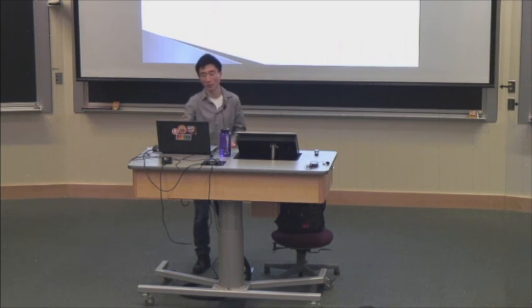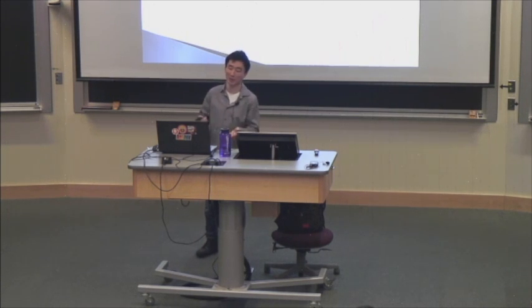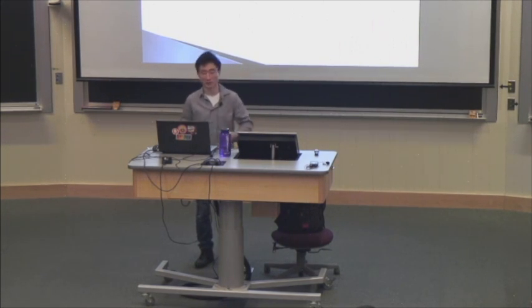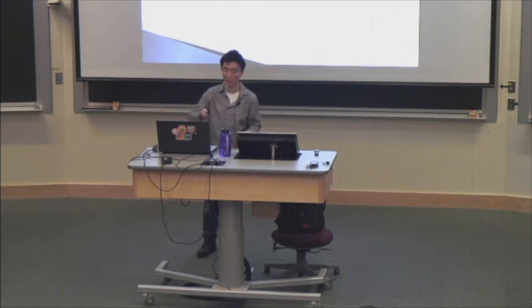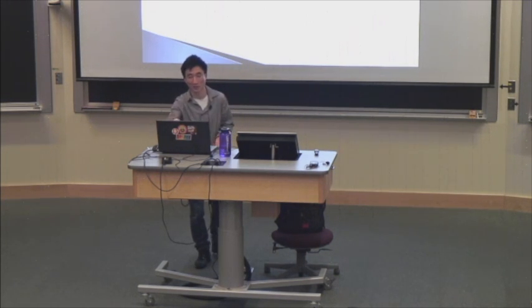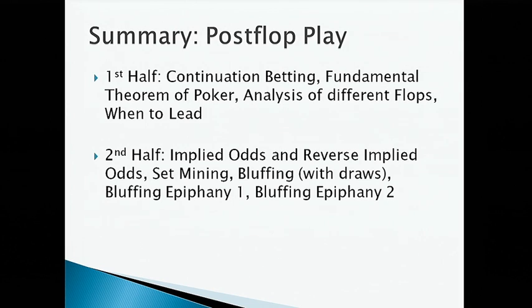And when I showed you the different flops, I didn't mathematically prove that calling is good or raising is good. It's basically just from experience and from doing calculations. I know roughly your equity is good enough, but I didn't mathematically prove it. So you essentially just have to trust me in that sense for the example flops that I showed you, because I didn't show any calculations. We talked about when to lead, implied odds, reverse implied odds, set mining, bluffing with draws, and then the two bluffing epiphanies.